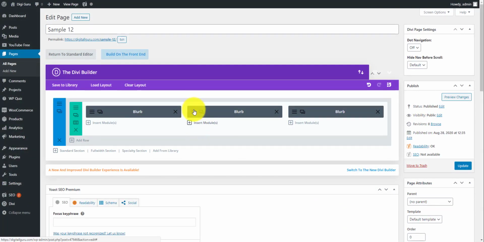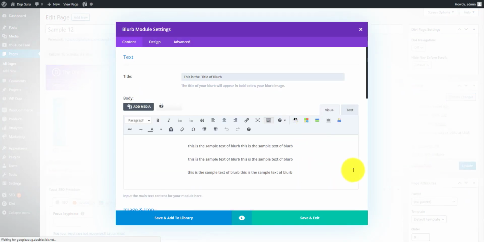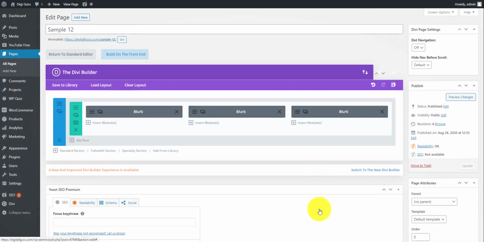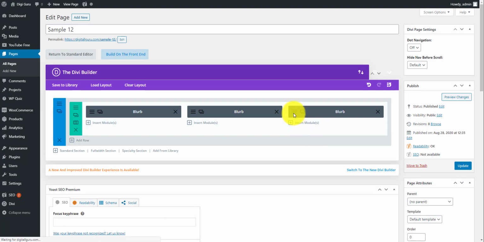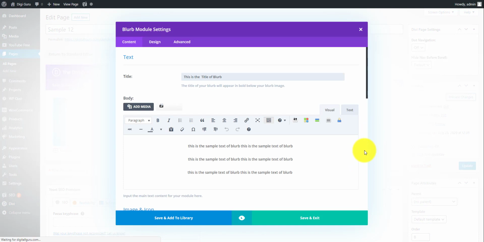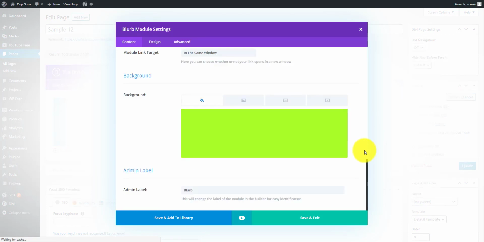Same I'll do with the remaining 2. I'll edit the module, scroll at the bottom and delete the background color. Save and exit. Edit the module, and delete it. Save and exit.